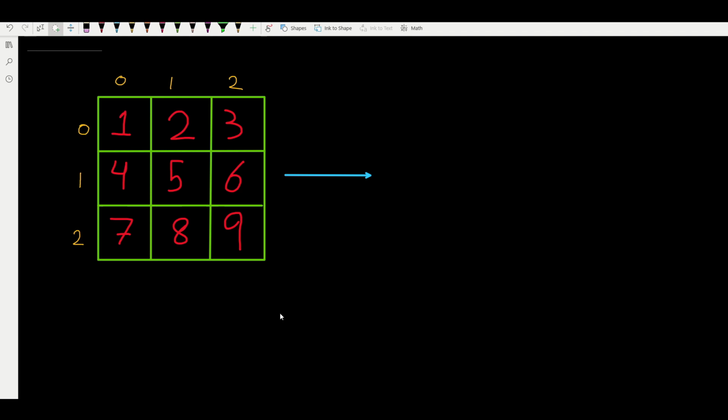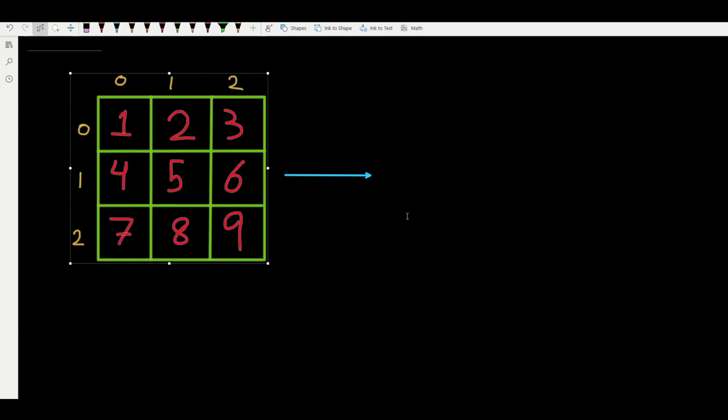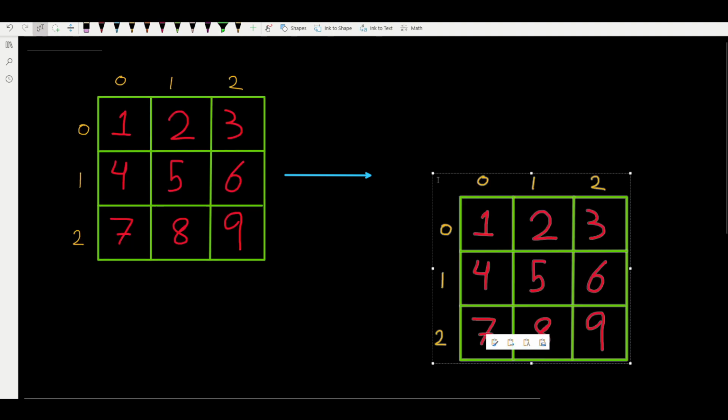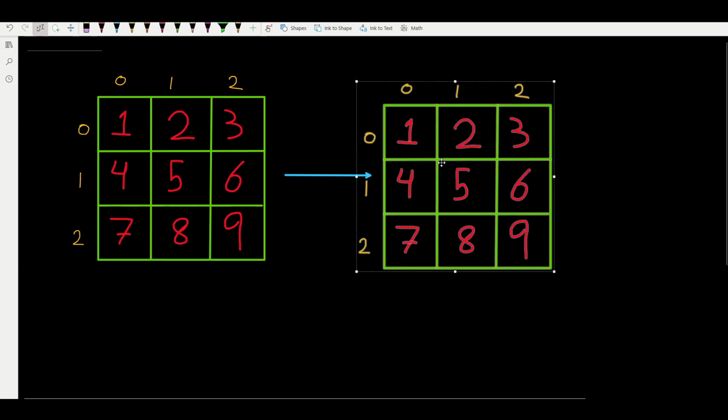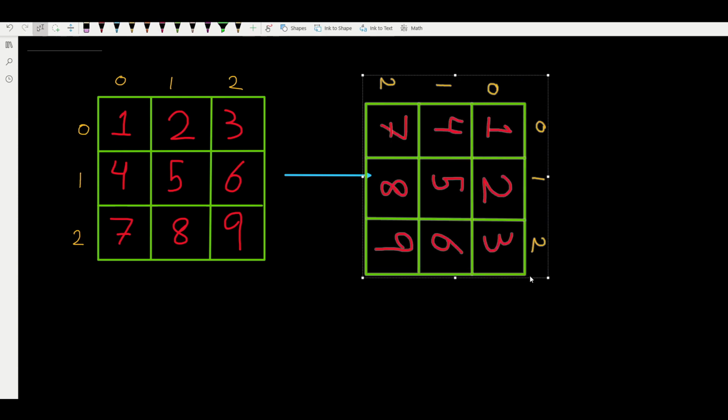Let's look at this problem from above. We don't want to go straight into the smallest details and say, okay, if I rotate this, where this one will be, where this two will be, I don't know, I'm confused. No, step by step. Okay, so let's do that. Let me take this and rotate it in front of you and let's observe. Here it is, and let's rotate to the right by 90 degrees. Think about what would happen, what these rows and columns will look like. So 1, 2, 3, let's rotate it.